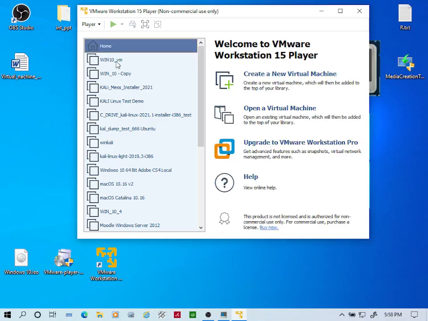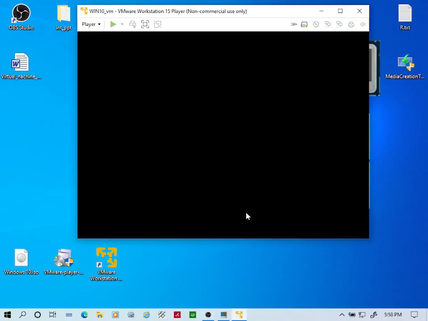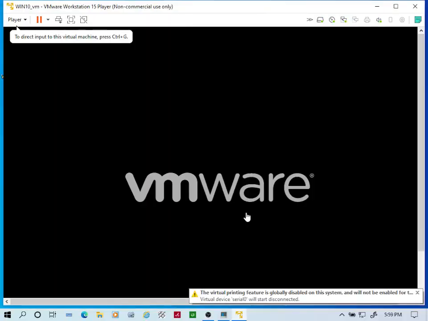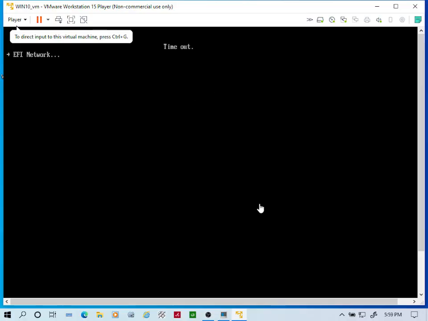So home, then click the virtual machine that we just created, and then click play virtual machine. And press enter. And now it's booting Windows 10 from timeout.